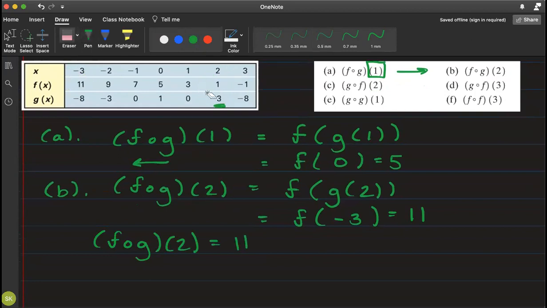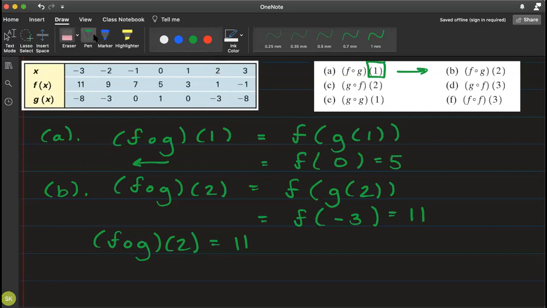And what I meant is, I like to write out all my steps, because something you could do is say, okay, g of 2 is -3, and then -3 goes to -8. Sorry. Why did I put 11? Oh, yeah, see, that's why I would make a mistake, because I would forget to look at f, and I would go down to -8. So I like to make sure I write every little step out so I don't make mistakes like that.